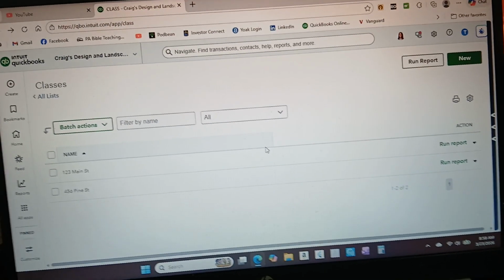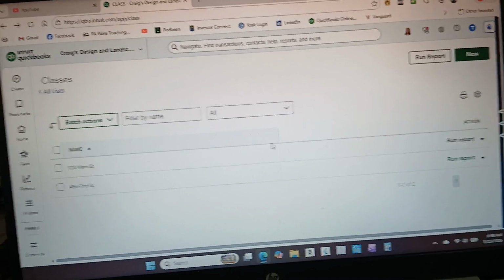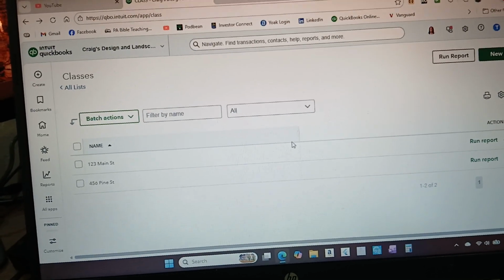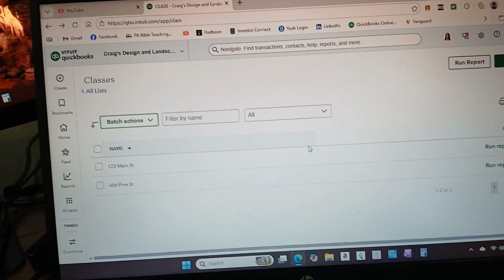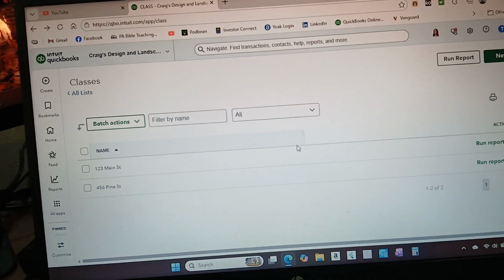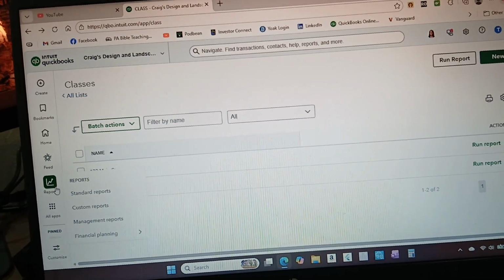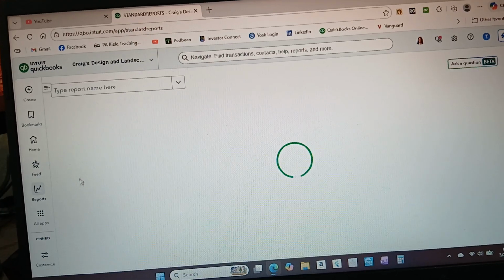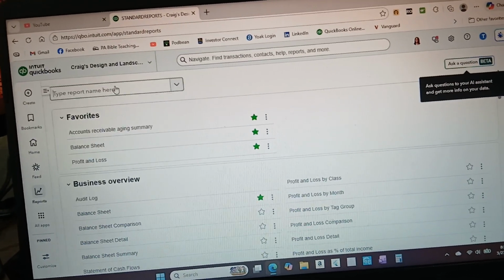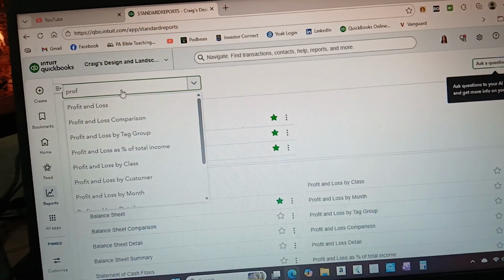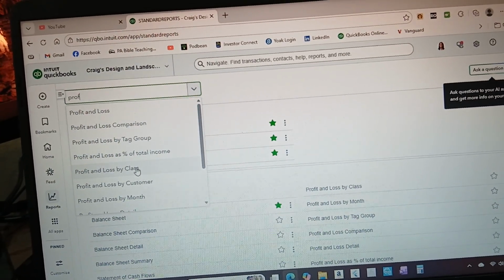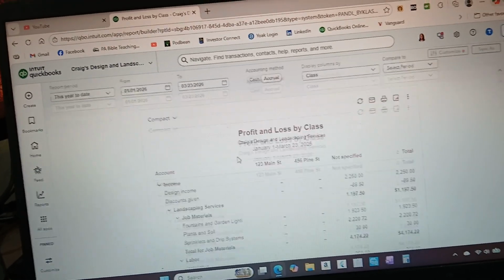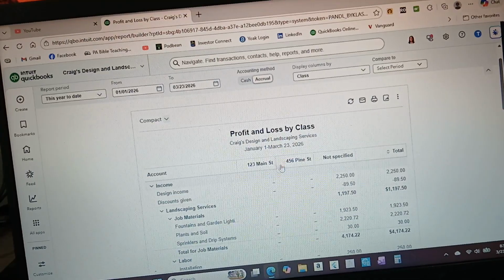And so now with both expenses and rent revenue recorded for each property, then you can track the income and expenses for the separate properties. And the way to see the total income and expenses for each property is then to go over to Reports, Standard Reports, and the report you want to run is Profit and Loss by Class. So you run this report, Profit and Loss by Class, and then you see it breaks out those two separate properties.